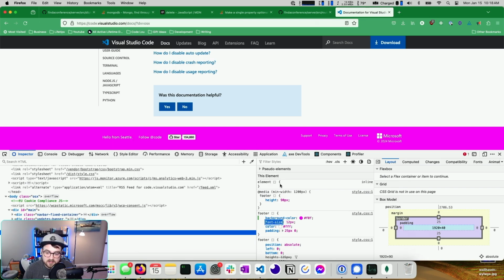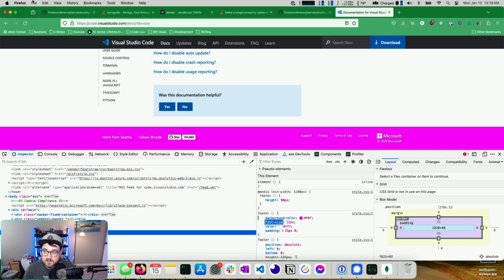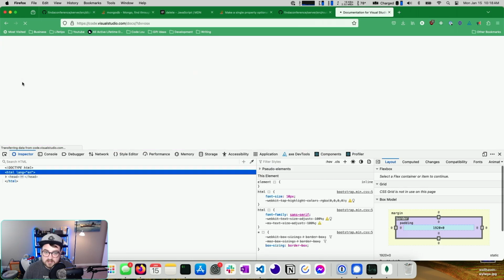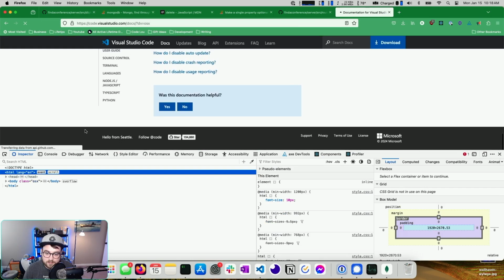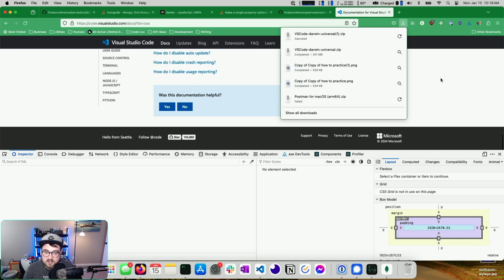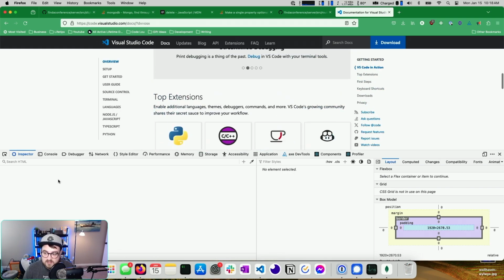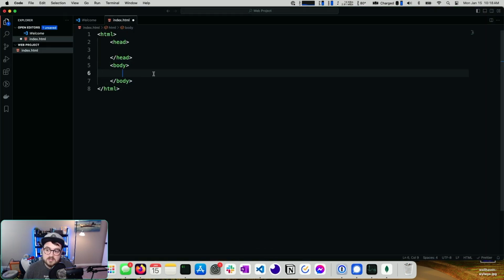One thing to keep in mind is any changes you make here will not persist. So if I refresh the page and we go look at this footer again, hey, look, it's black once more. If you want to persist those things, you would have to add it to your document. You don't have access to this actual document, right? This is just what your browser is rendering, the elements, but you don't have access to the source document. So you can't make those changes. However, you can make the changes in your own document.